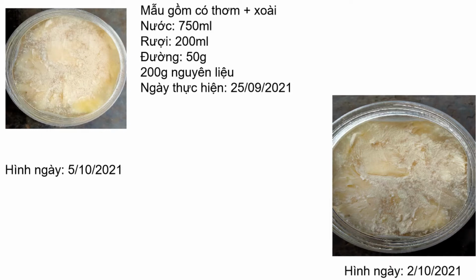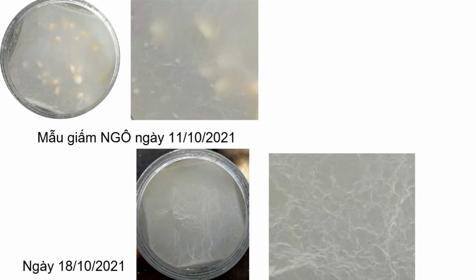Pictures on October 2nd and October 5th began to appear due to infection with pseudofilamentous yeast and more bacillus infections. After being infected with pseudofilamentous yeast and bacillus, I started to remove the planks above the contaminated samples and shake them up. Picture of corn vinegar on October 11th and October 18th. After picking up the board and shaking it, the fake filamentous yeast layer still reappears.